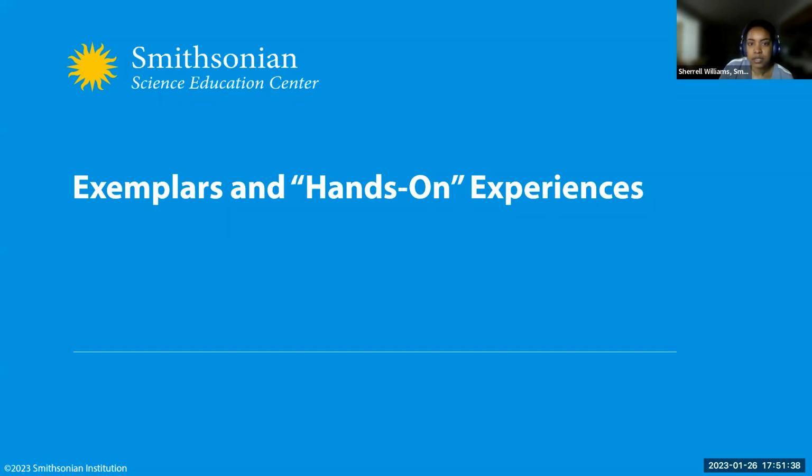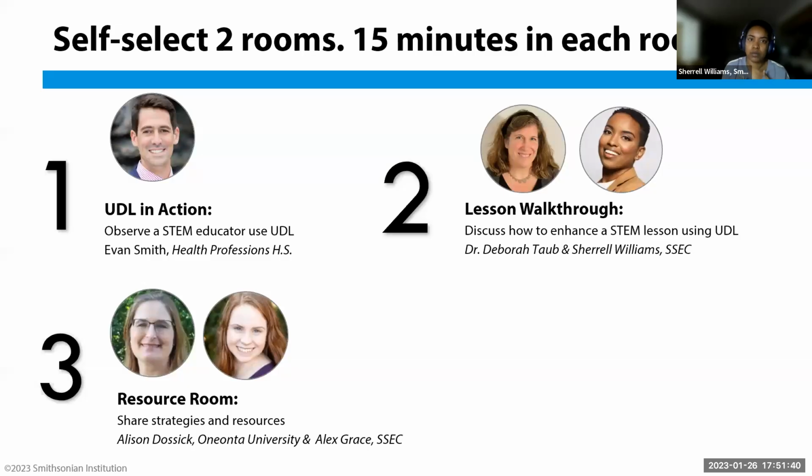You can go to the next slide. We're going to transition into breakouts. We'll have 30 minutes, as I mentioned before, very similar structure to yesterday, where you'll have the option to choose from one of these 3 rooms. Excuse the noise in the background, I apologize. And you'll be able to stay in that room for 15 minutes. We'll bring everyone back together, and then we'll do it again for the second room that you select to engage in. So I will be quiet because I know we are tight on time tonight, and I want to make sure that we get as much as we possibly can out of these breakout sessions.